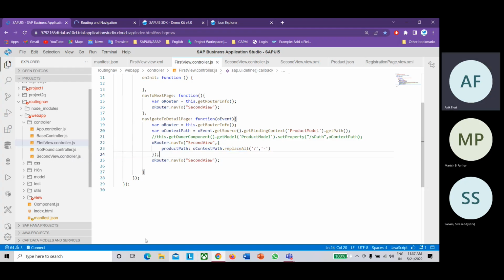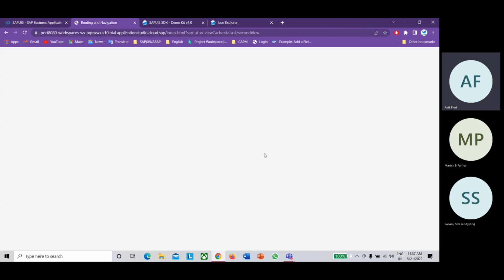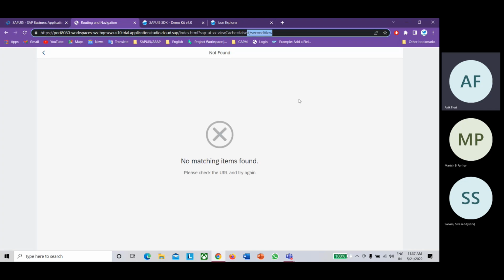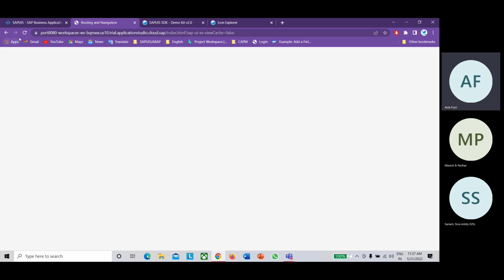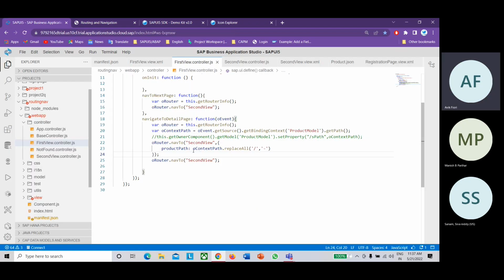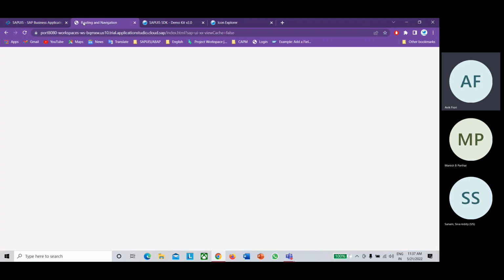Now let's say by chance your data is empty, by chance your data is blank. You're not passing any information in this path. If it is blank like this, let's see whether it navigates to the next page or not.